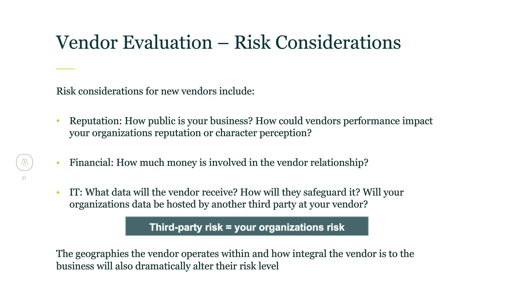IT is very key. Understanding what type of data the vendor is going to receive, what are they going to do with that data? Back to the Dodd-Frank example, is that data going to be retained by another third party, because that's how that vendor is set up, and that's how their data storage is set up? All these considerations need to be factored in as you go through evaluating different vendors and the risks that they present to your organization. And of course, back to FCPA and geographies, it's really important to know the geographies that you operate within and that the vendor does as well.